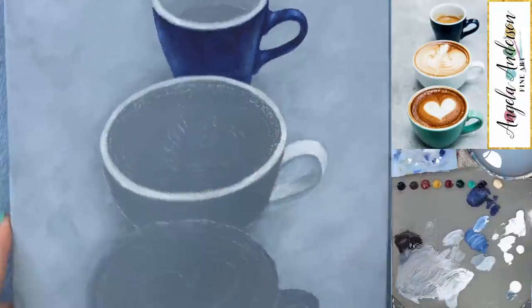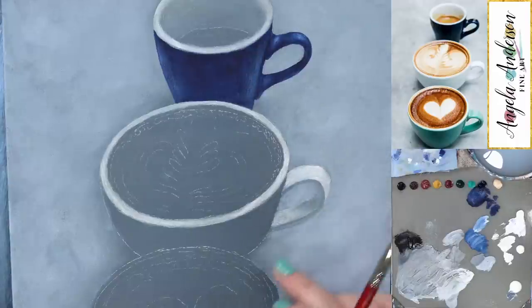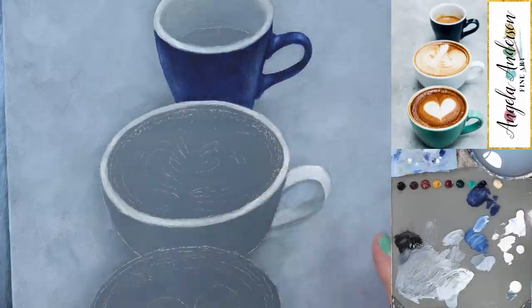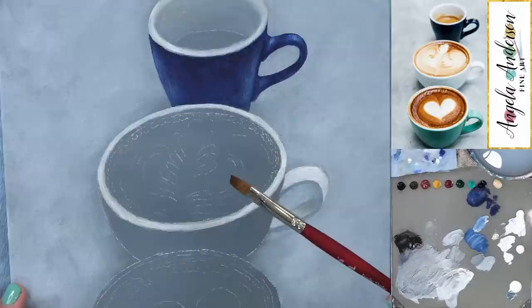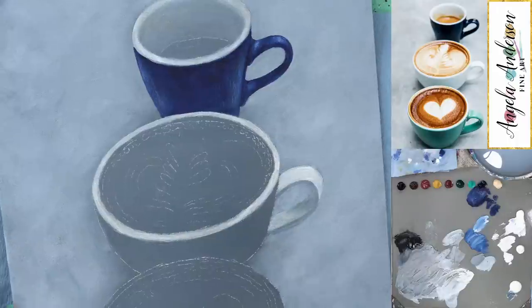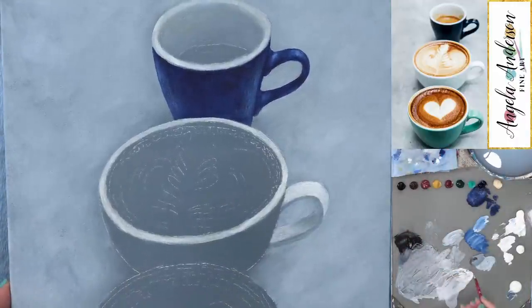Somebody asked, why were you using a stiff blender rather than a normal flat? Because I want a softer edge. So that's what this will give me. It just gives me a little bit softer blended. I wanted the mugs to be a little bit more out of focus, like a little bit more soft. So that's why I'm using the blender for these. But if you want a harder line, you could use the angle brushes for it. Like if you want these edges to be a little bit more firm, then just use an angle brush. I am going to get actually my round brush here and get a little bit more of that gray.